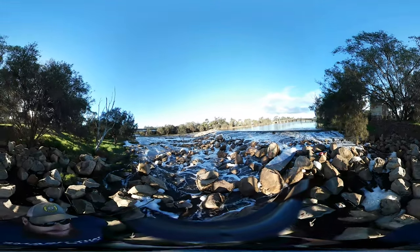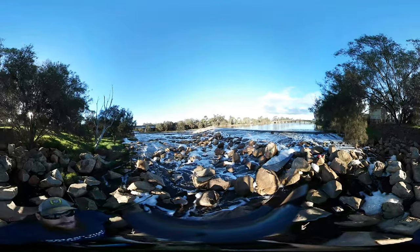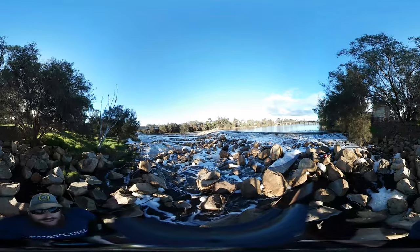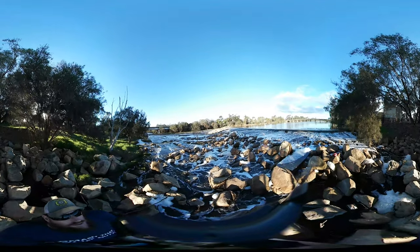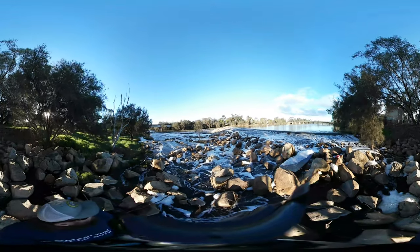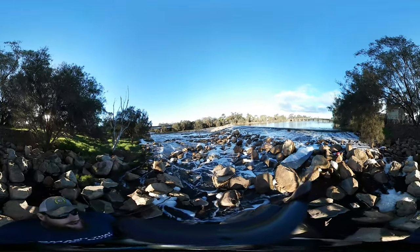You'll see at the bottom there's a bit of a wave, so you want to try and hit that in the middle obviously. Keep yourself pointing straight downstream — do not get sideways. If you get sideways, hang one of those handbrake turns with the paddle in the water right behind you and get it straight again.